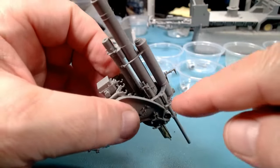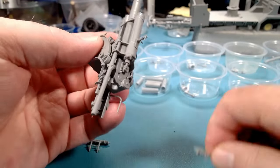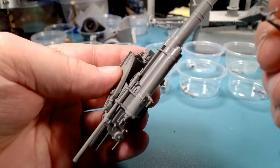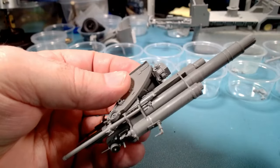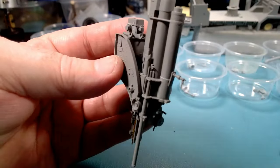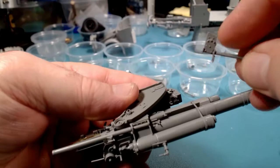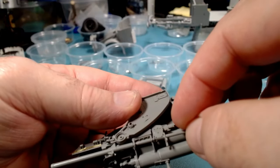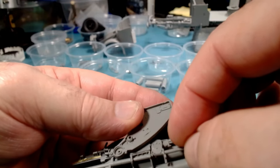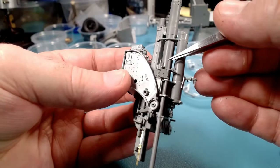And this has kind of a half moon. The end of it is keyed. And this has got the opposite right here. So they're keyed a little bit. I'm going to put just a little bit of glue there. Let's see if we can get these to set about where we want them.